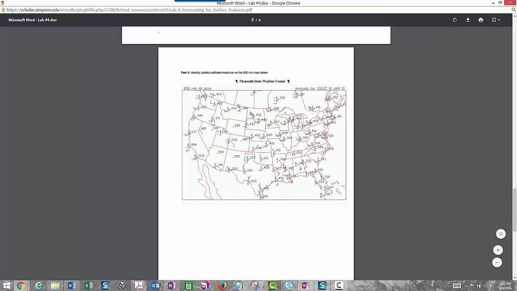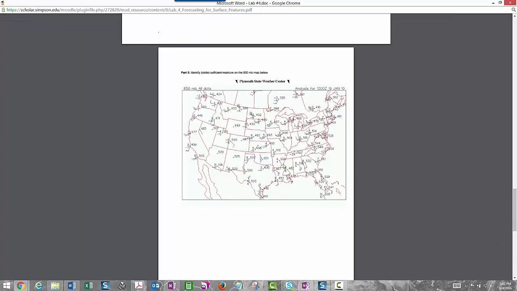Now in this particular map here, now in the videos that you've been viewing this week for sufficient moisture, there's a map that already has the dew point depressions calculated for you. This map does not have the dew point depressions calculated for you. So for instance, down here in Oklahoma, you've got a 850 millibar temperature of 3 degrees Celsius and a dew point temperature of 3 degrees Celsius.